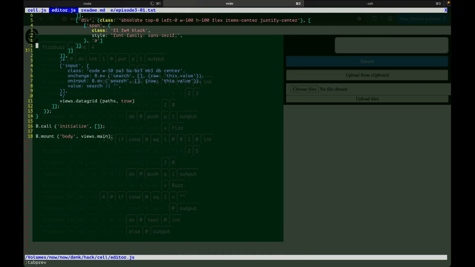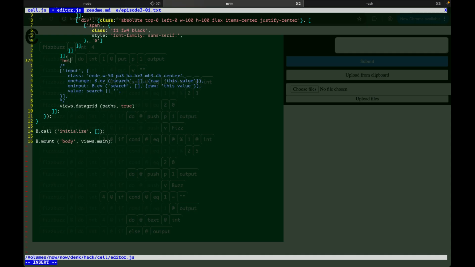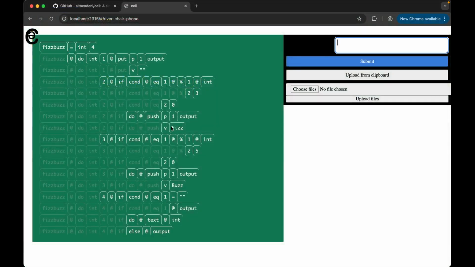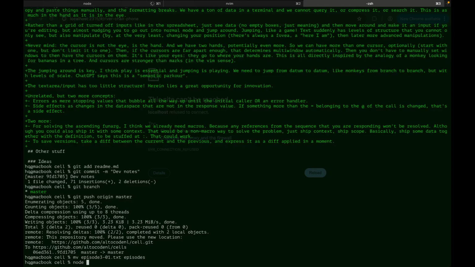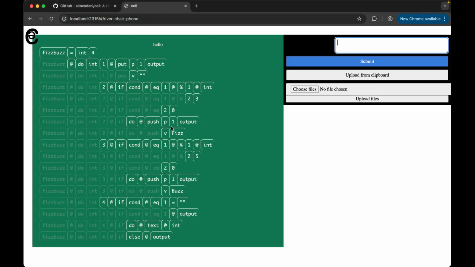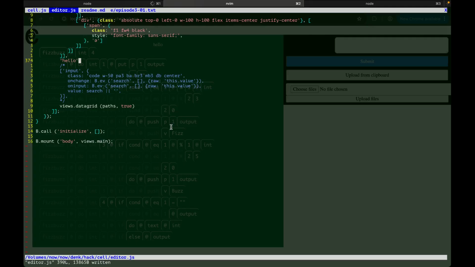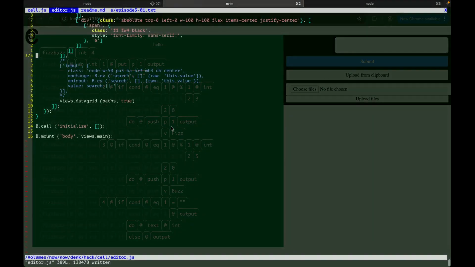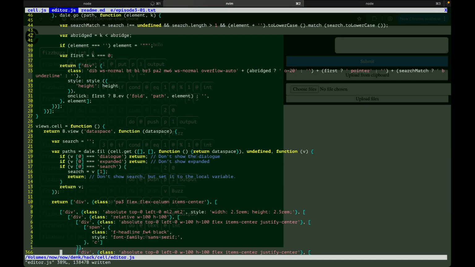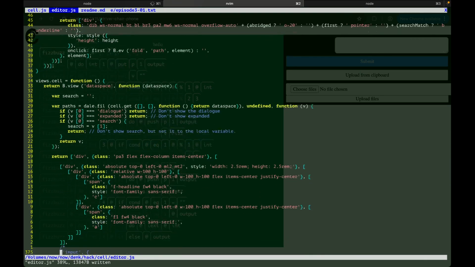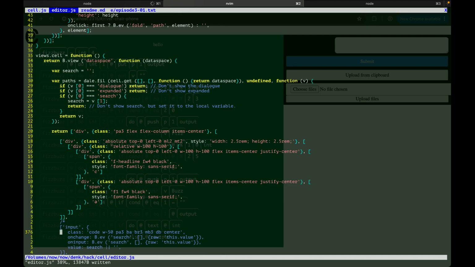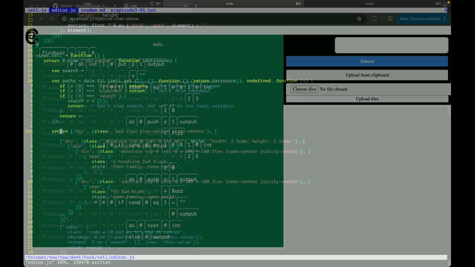So I think I commented this one out. Did I? Was it this one? Yeah, of course. Yeah, it's that one. So I need a place to play with data with the editor. This is the logo, by the way.